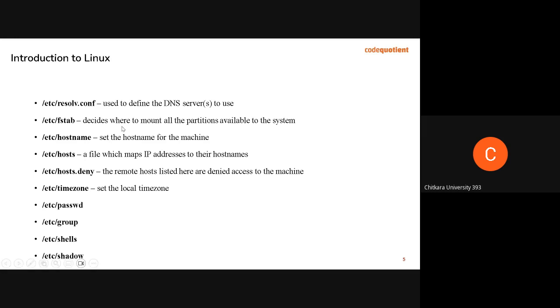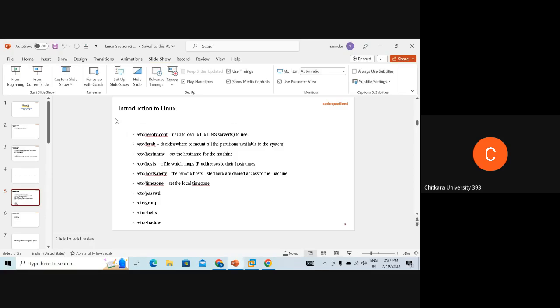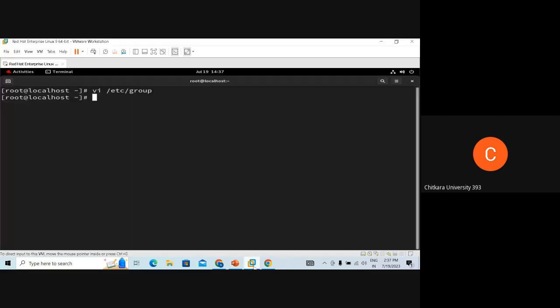So /etc/shells, this particular file will show the available shells in your computer, in your server. Let us see the content of /etc/shells. Enter.